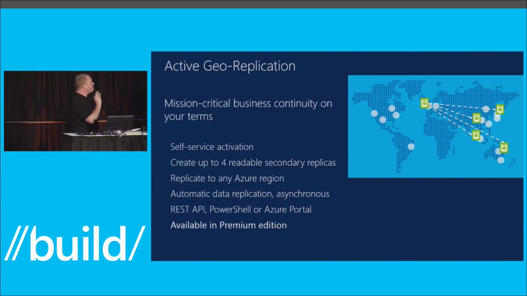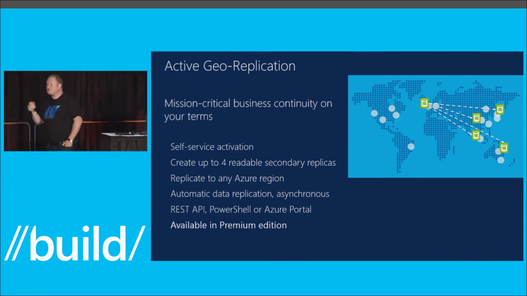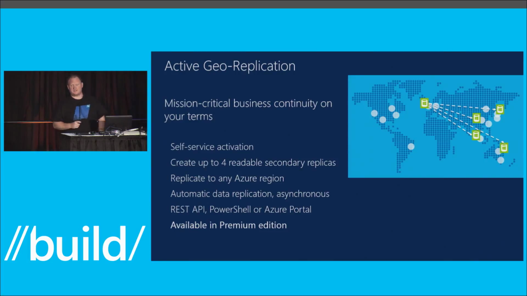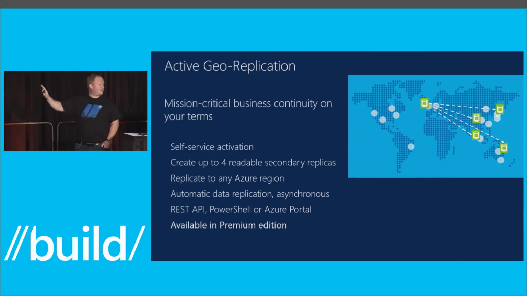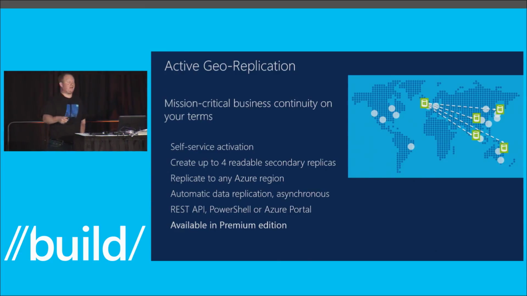And you can create up to 4 of these replicas. So you can have a primary, you create up to 4 replicas, and these are all readable. So you can use these to offload things like reports, queries, anything read-only you can run on those replicas. And you can also go and stop those replicas. So you can say, OK, this one, I want to run a test, for example. I want to test our deployment. You can stop one of these replicas, run that, because then it becomes a fully read-write database. You can run your tests and so on, and do this very, very quickly, because that database was already caught up to your production workload.